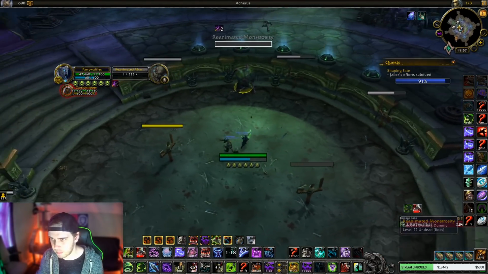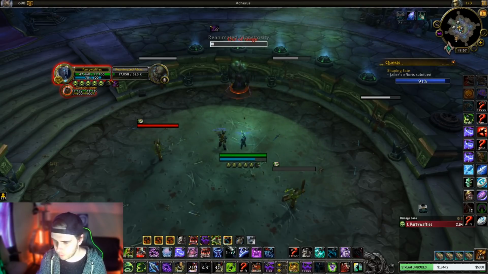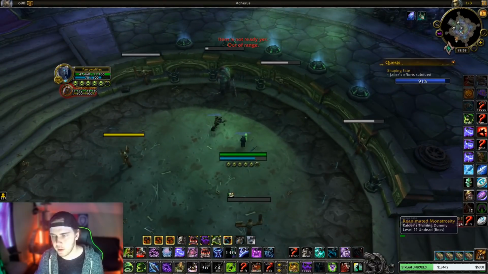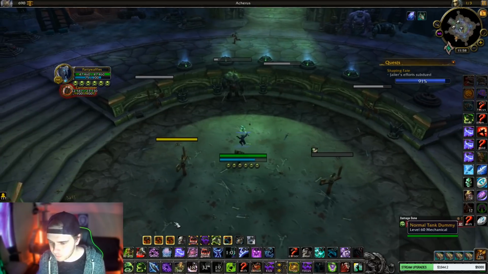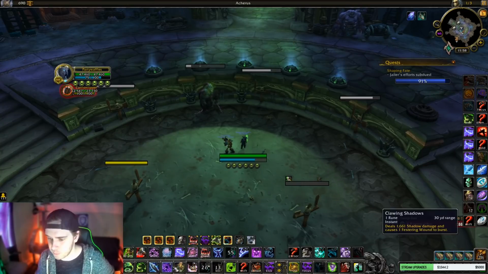But we're going to go over the burst combo one more time, okay? This is the maximum damage burst combo, okay? So it's going to be Dark Transformation, Unholy Blight, Abomination Limb, Unholy Assault, and Apocalypse. You're not going to have all those up together a lot of the time. So another good way you can split them up is you can do one go with Unholy Assault and Apocalypse, Soul Reaper, or you can do another go.